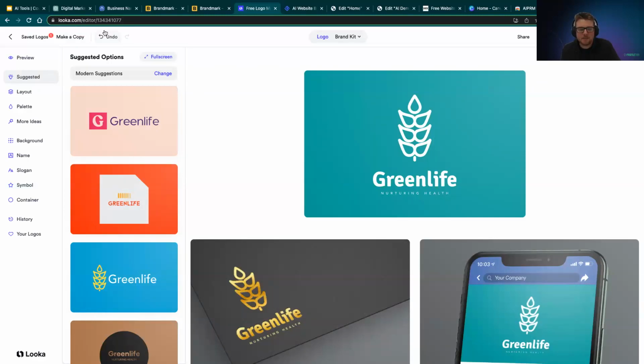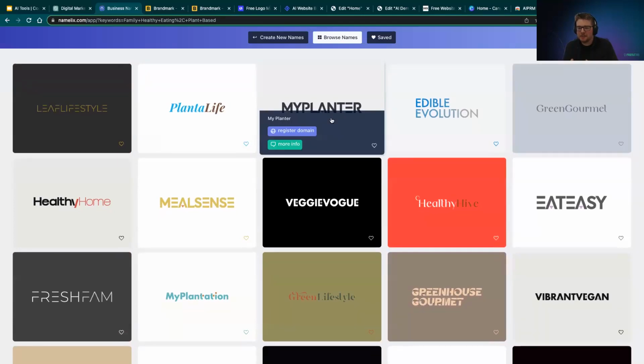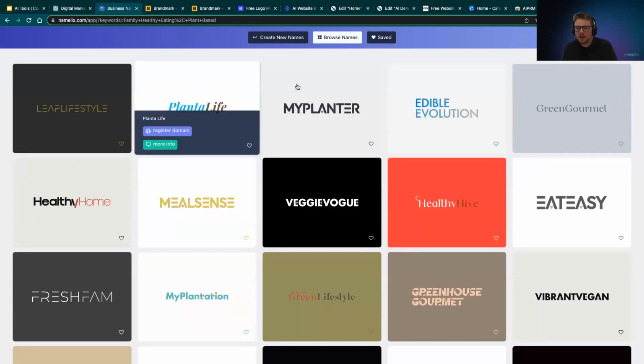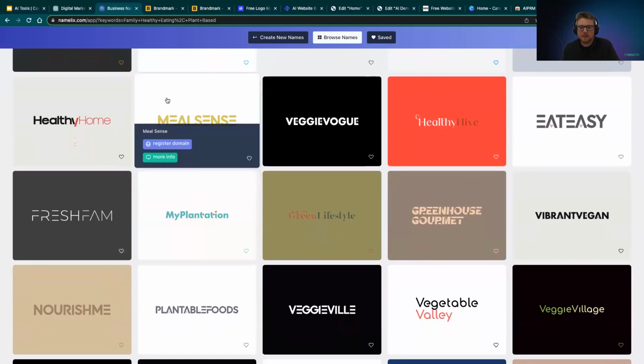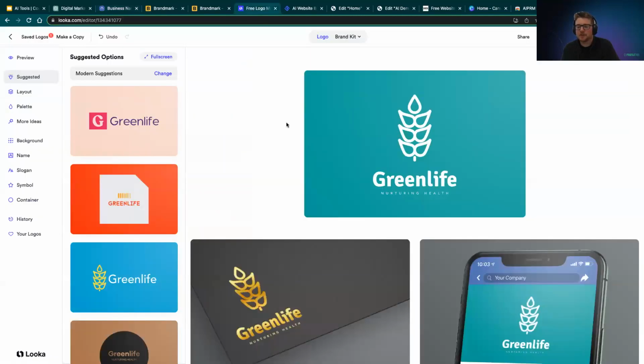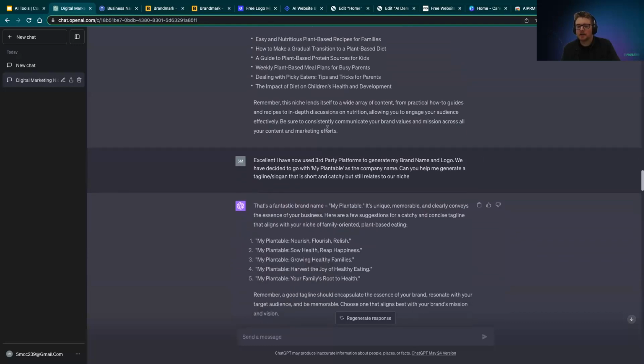So just to recap, what we looked at there was we started to develop our ideas and our vision for the naming using Namelinks. By using Namelinks, we're able to get an idea of different names and how they look with different logo and design formats. And then we took it a step further by using Luca to develop a custom logo or a brand for our business. That starts to create that vision, and takes us to the next level of developing our brand online. Now, from there, what I'd recommend is that you jump back into ChatGPT.